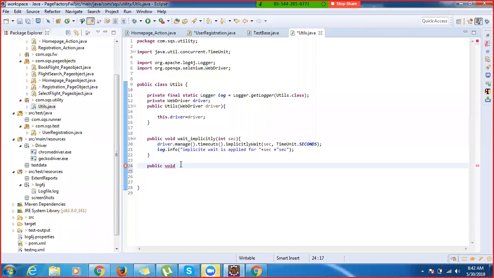Okay, so let's write some more functions in this utils class, like public void wait for element. This is also required. To wait for a specific web element, how to write?